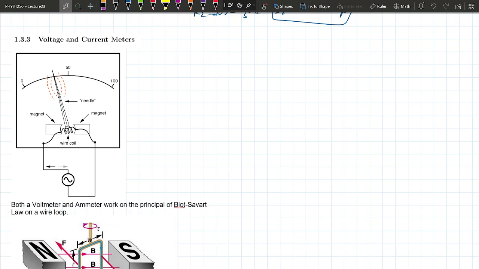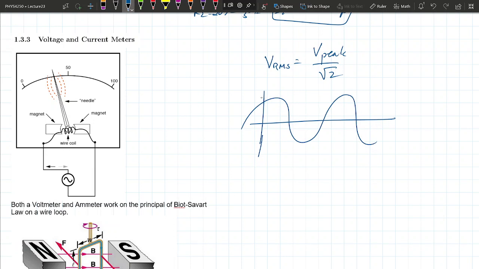Do you guys remember what RMS voltage is? Right? So in the wall jack here, the AC voltage is 120 volts, but that's the RMS voltage. Remember that? Right? And RMS voltage is related to the peak voltage by square root of 2. Okay? So that means if you were to plot the voltage coming across these lines, right, the up and down, up here, this amplitude is not 120, it's actually about 170, right? The RMS value down here, that's about 120, okay?